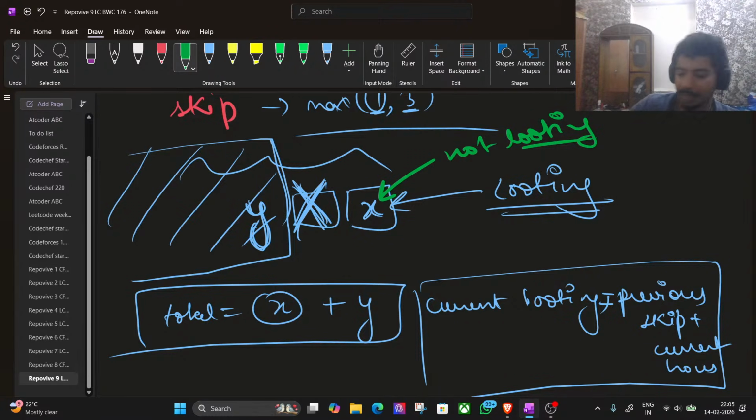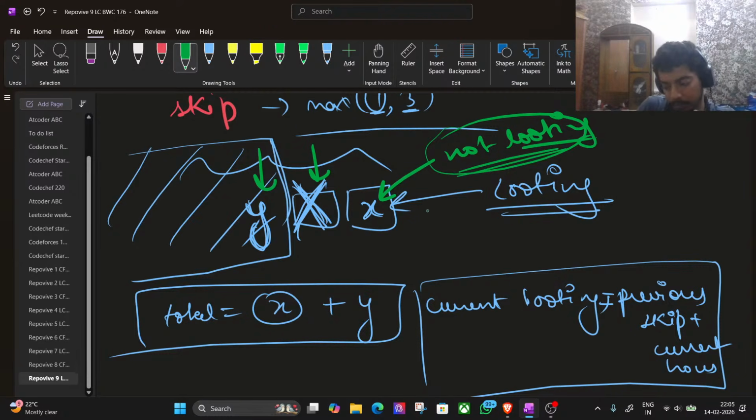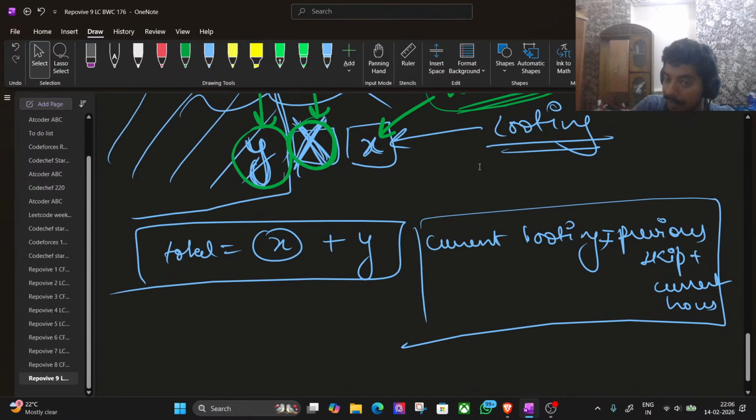Never mind. Let's come back to where we were. What I was saying, we are not looting this house. Please give your attention here. If I am not looting this particular house, then I have two choices. Either I have looted this one, or I have looted that one. This thing is y, and this thing is the current looting.